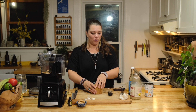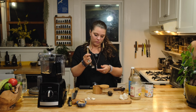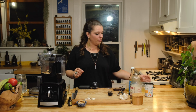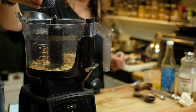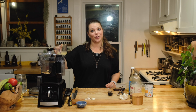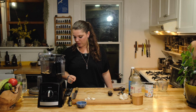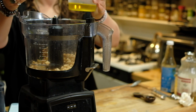And then we're gonna add some salt. We're gonna do a 1/4 teaspoon of salt. I use Himalayan salt, but you can use real salt, kosher, or whatever you've got laying around. 3 tablespoons of sesame tahini, which I have already measured out. Okay. We're gonna use a 1/4 cup of filtered or spring water, or whatever water you've got, if you've got nice clean tap water. We need some olive oil, which is optional. You can leave the oil out, but we're gonna use 1 teaspoon of olive oil.